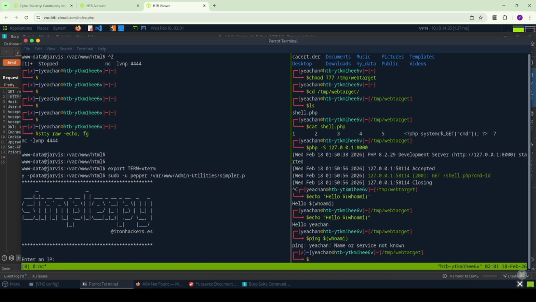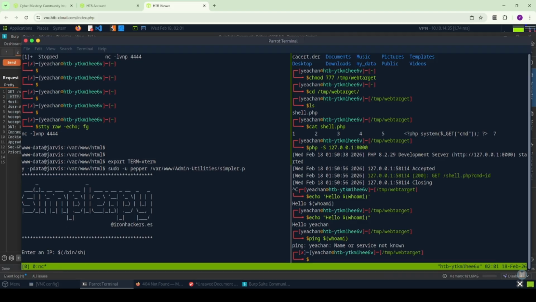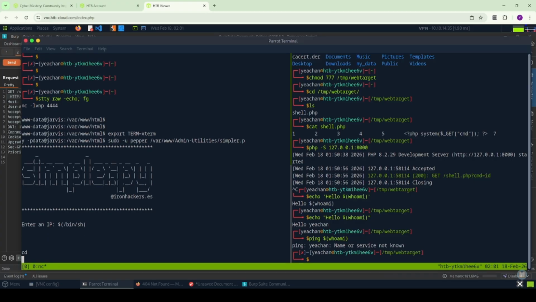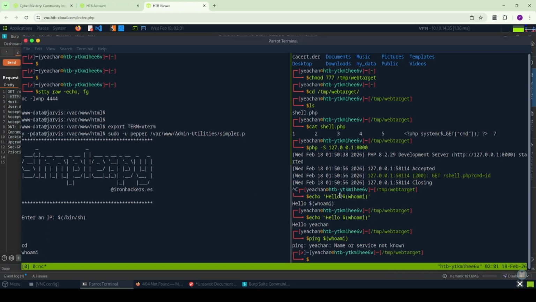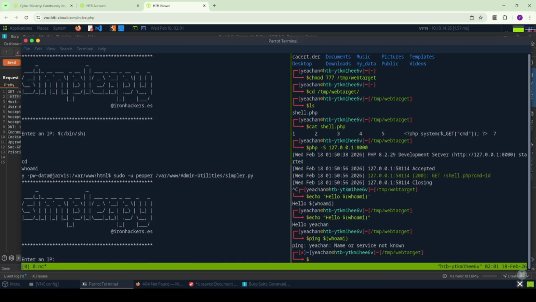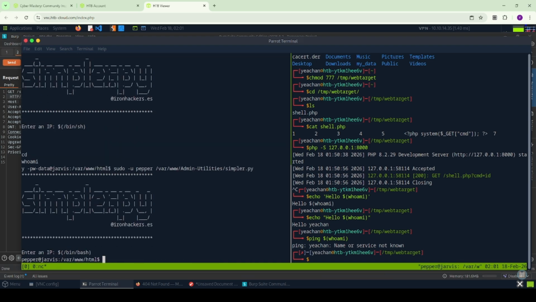Enter an IP. Hope this will run the shell as the pepper user. cd, who am I. I think we can use /bin/bash.